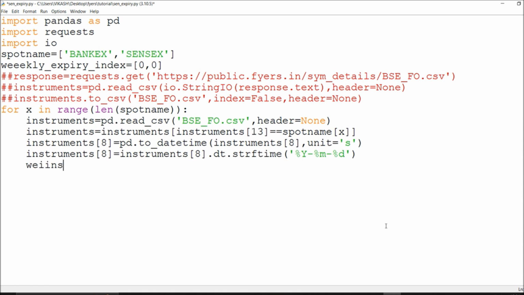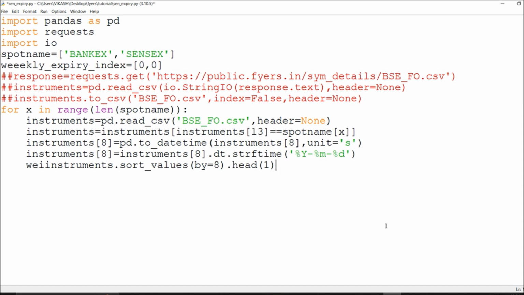So we call the instruments and sort them by sort_values, using the column where our DateTime is available. When sorting, we try to get the first of these, so we get our nearby expiry at the first value itself.